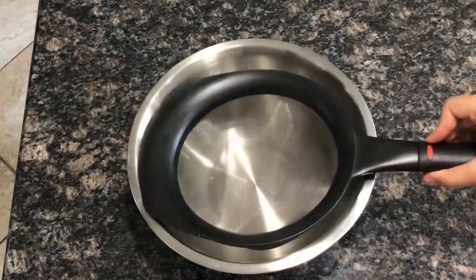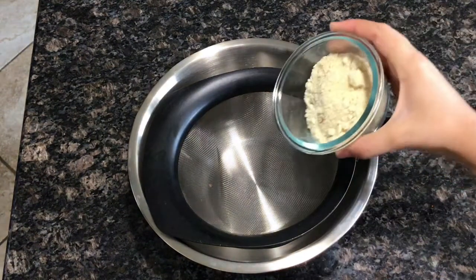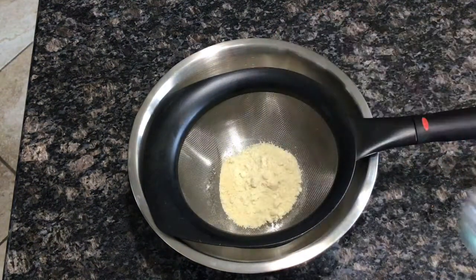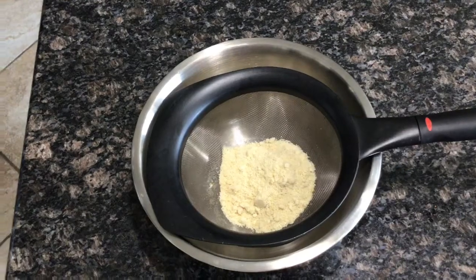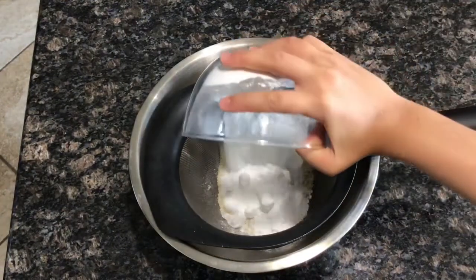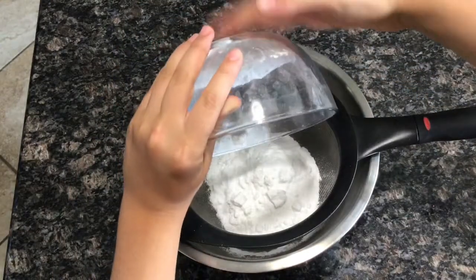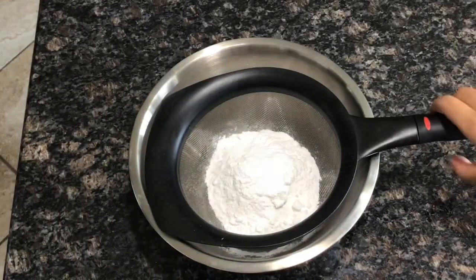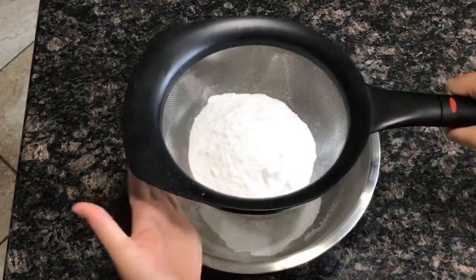So to start off, you're going to get a bowl along with a sieve, and I'm just going to be adding my 2/3 of a cup of almond flour into the sieve. Next, I'm going to be adding my 1 cup of powdered sugar. If you don't have powdered sugar, you can just throw some normal granulated sugar into the blender and it'll become all powdery. I'm just going to add that into the sieve, and I'm going to sift it all up.